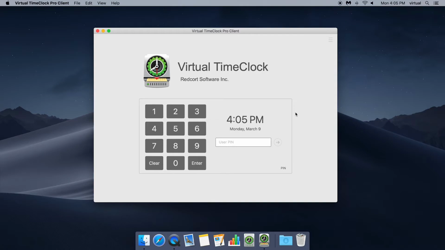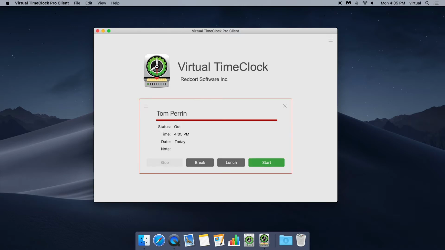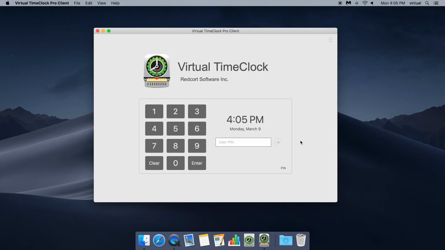So as you can see, the PIN interface is very similar to the passcode, but instead it displays a touch-friendly number pad here, and it does require that users have a numeric PIN to use the time clock. Many companies like this because it has a familiar look and feel of a time clock. So again, I just put in my numeric PIN, and I can get back in. Works the same way. After I select an action, it'll close this session and wait for the next employee.